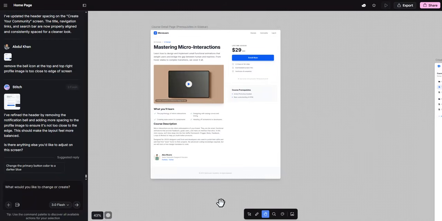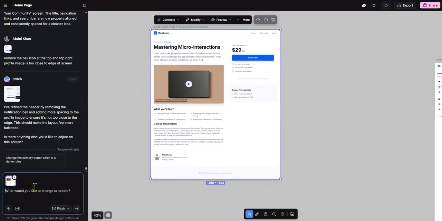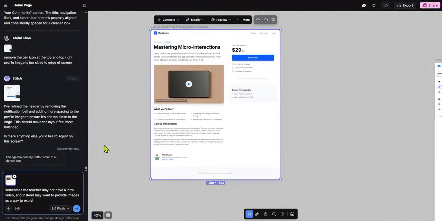So I'm going to simply explain to the design tool what it is that I want to do with this screen. I'm going to click on the screen. It comes as an addition to my prompt on the left-hand side. And I'm simply going to explain that sometimes the teacher may not have an intro video and instead may want to provide images as a way to explain the details of the course.